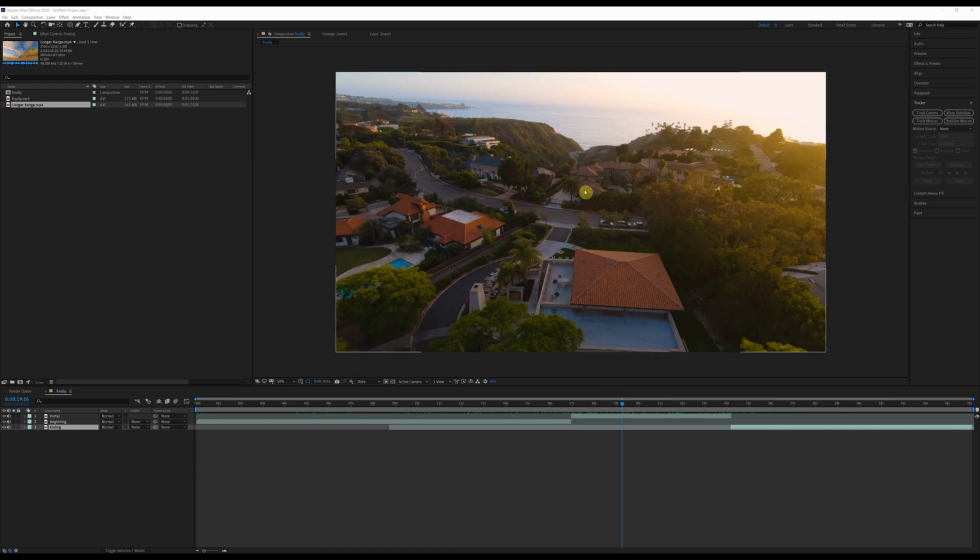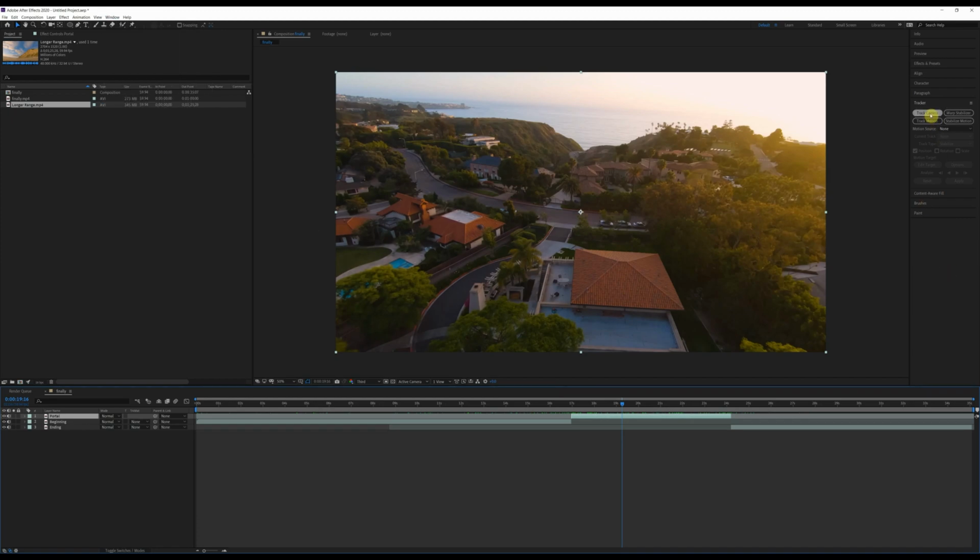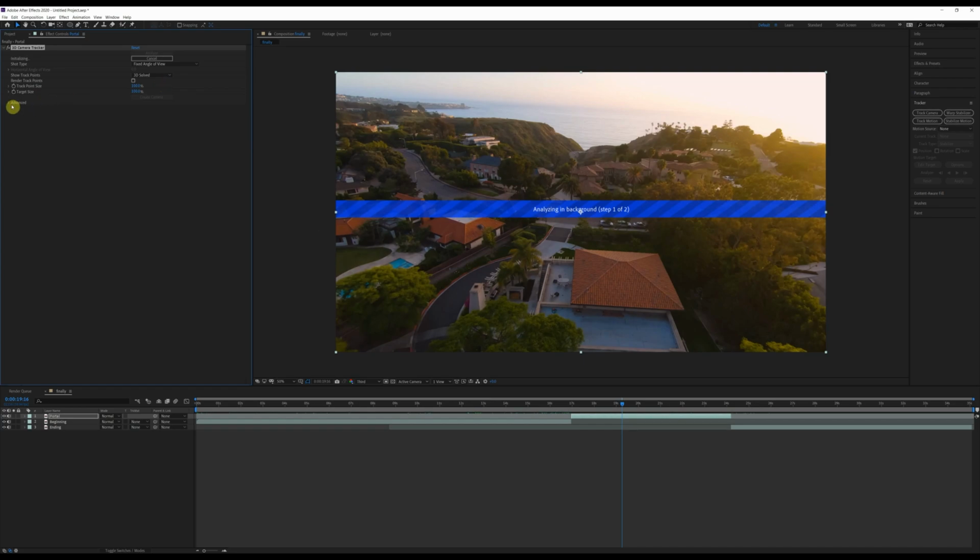Now we're going to track the camera in this scene here. So again, make sure that the scene that you want to track is selected. And then I have tracker over here. If you don't see it, you can go to window, and then you've got tracker right here to bring it out. So I'm going to do track camera. And then the other thing I like to do is click on advanced right here and do a detailed analysis. This is going to take a lot longer, but you do get a lot more track points usually, and so you just have more to work with. So we'll let this process and we'll come back when it's done.